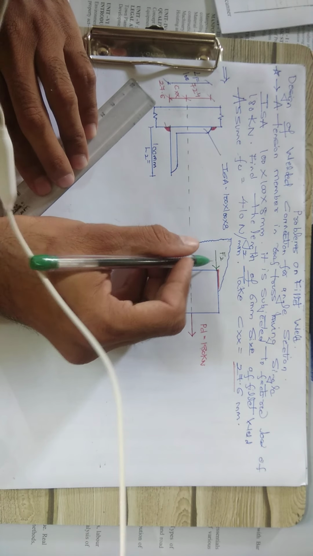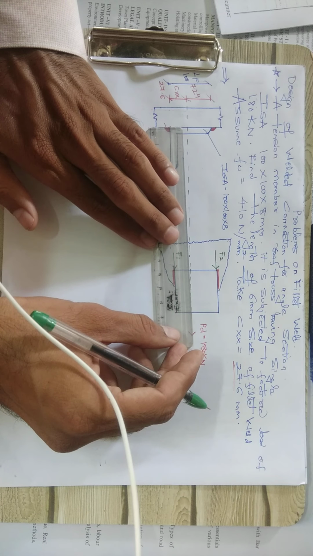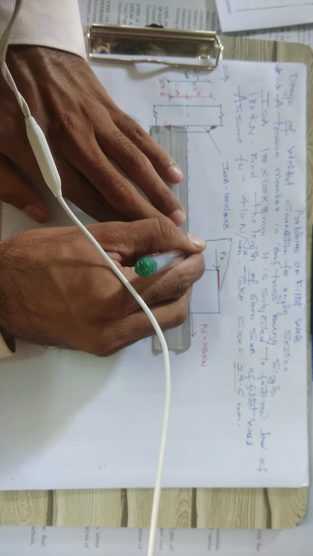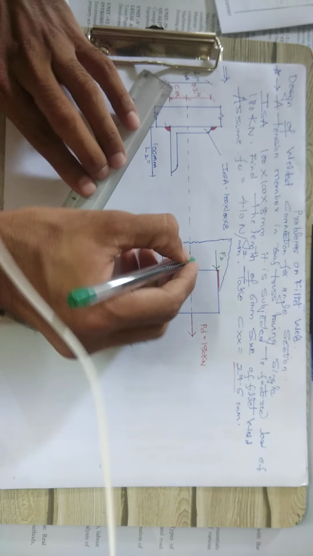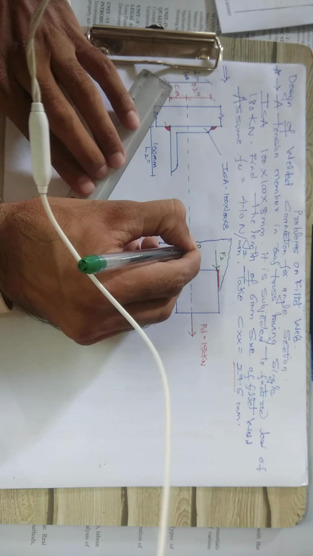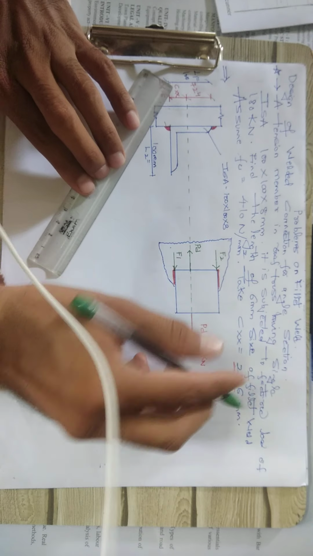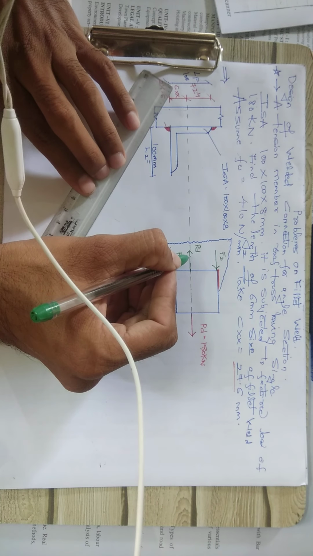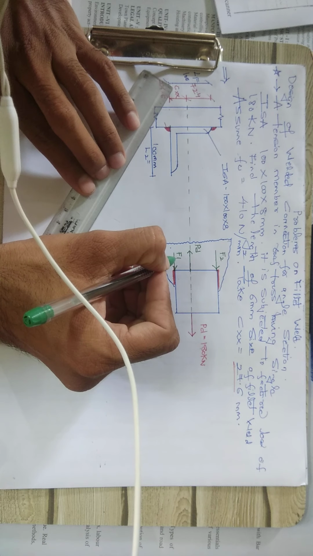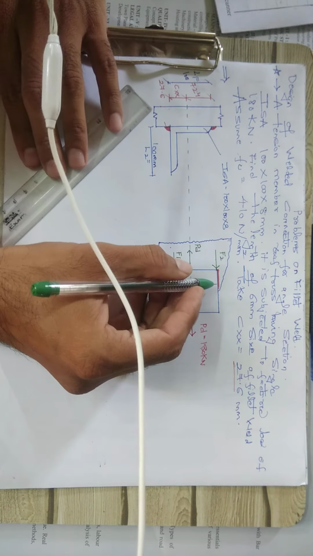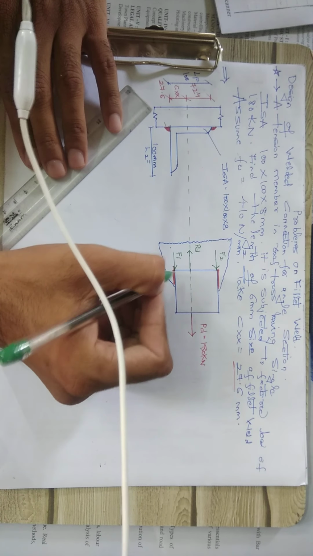Okay, it is balanced by the two different forces, or we can draw this force here also. This PD is balanced here. Again, this PD will be balanced by these two forces, F1 and F2. So here we have to find out the length of the fillet weld. How to find out the length of the fillet weld?